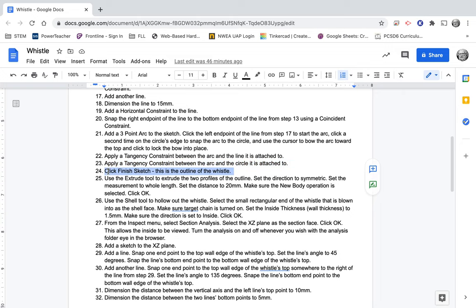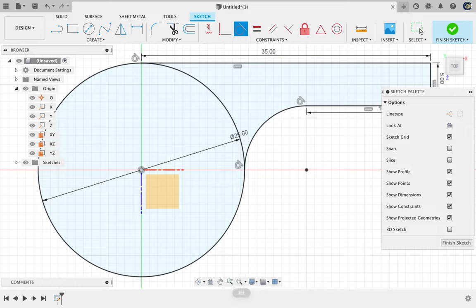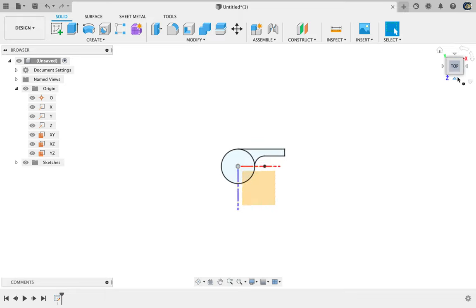The next one says, click finish sketch. That's the outline of the whistle. So let me zoom fit this. I'll click finish sketch, and there we go. We have the outline of the whistle drawn there. Looking like it's going to be a good whistle.